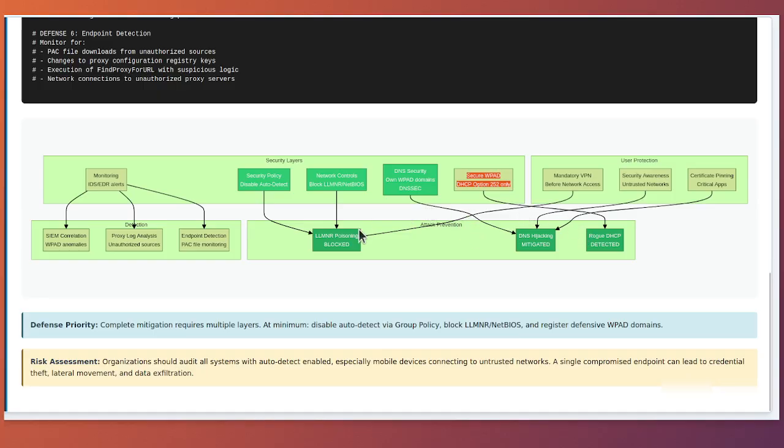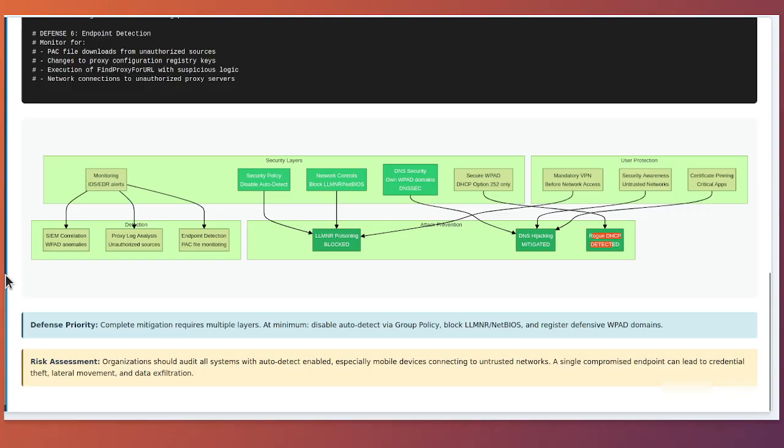The DHCP server should be hardened against unauthorized access, and DHCP snooping should be enabled on network switches to prevent rogue DHCP servers from operating on the network. Additionally, the PAC file itself should be hosted on HTTPS URLs with valid certificates, providing both authentication of the source and integrity protection for the content.